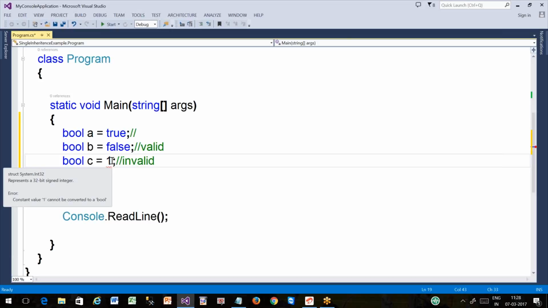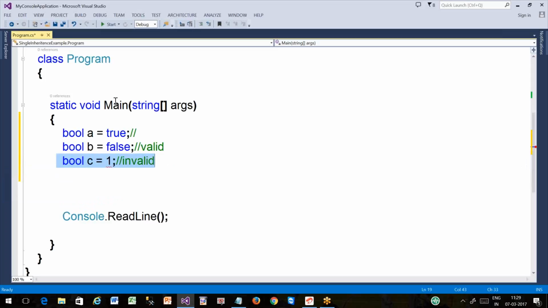Now what is the error message you will get here? The message is: Cannot implicitly convert type int to bool.